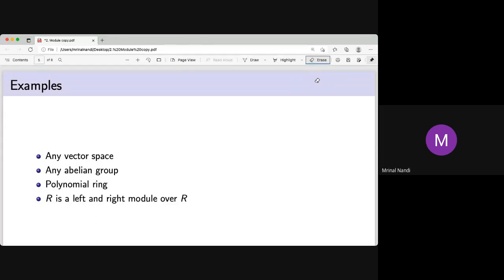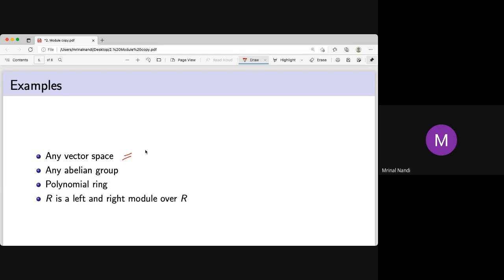Now, examples. There are some examples. Any vector space is a module, because a vector space is over a field, and every field is a ring. We know all 4 properties of a vector space. Basically, a vector space is a unitary module, because this is a ring with identity and all 4 conditions hold: distributivity from left and right, sort of associativity, and 1 into x. These 4 are there for a vector space, and the rest is okay because this is a field, so it is a ring. In a vector space there is an abelian group.